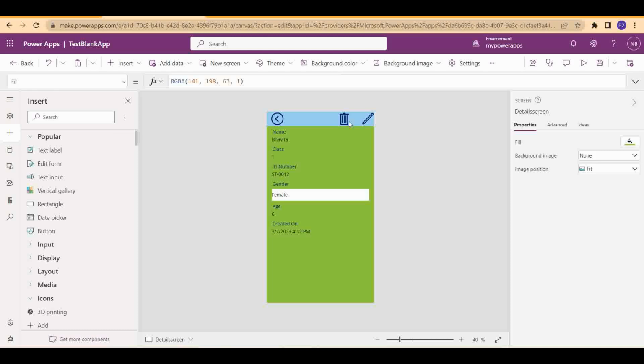In the previous sessions I already showed how to create the record. One more thing I will show in another session. Okay, in this session, I wanted to show you how to sort and how to delete the record. Now both things are ready. Just save it. Don't forget to save and publish, otherwise your changes will be lost.